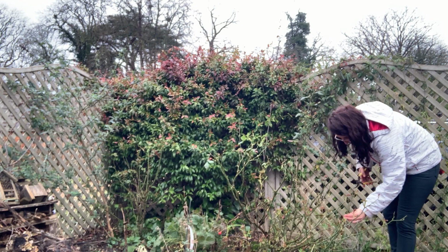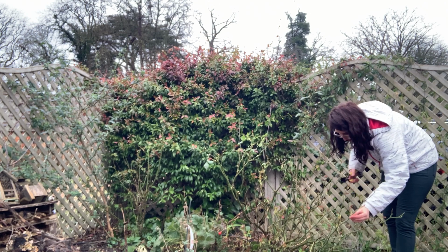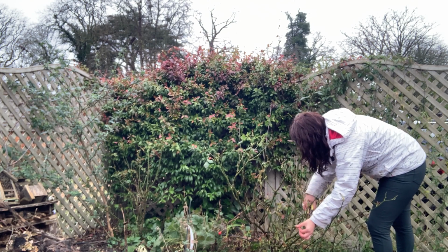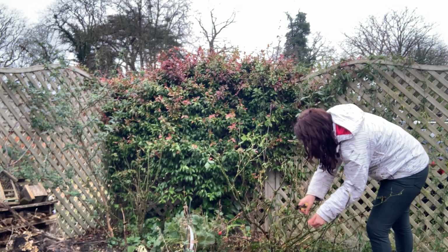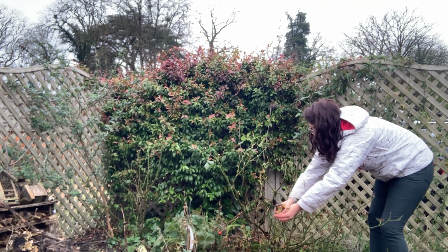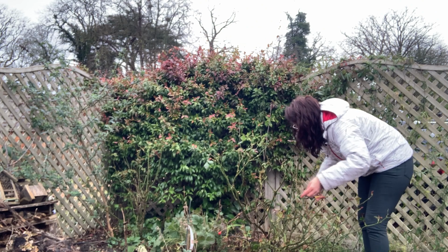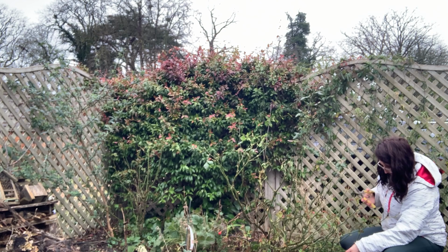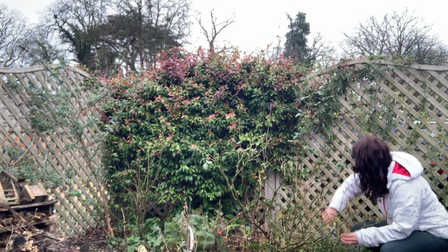So I'm going to be a bit canny here and remove some of them. He's a bit of a surplus guy anyway. I've managed to get attached to the rose, which of course is a bit of a hazard there. And you can see here these two are really crossing over, so I'm actually just going to snip that one off there, and that just allows a little bit more space for some of the plants to breathe a little bit. There.